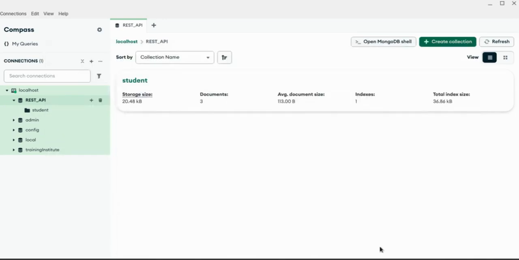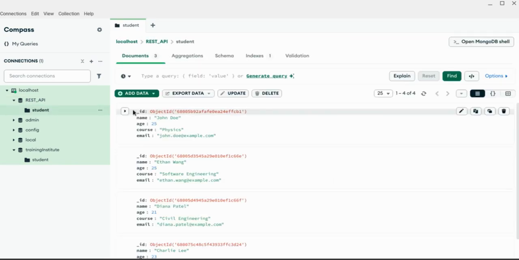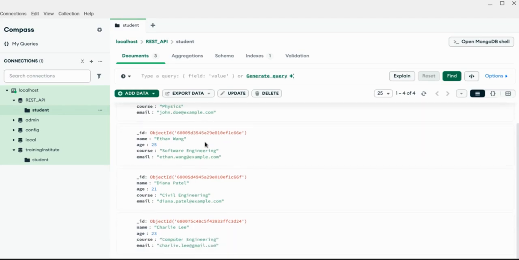I have used a different naming convention because I already have a database with the name Training Institute. That's why I used the name REST API. So yes, here our students are, and we see that we have Charlie, computer engineering, at gmail.com.